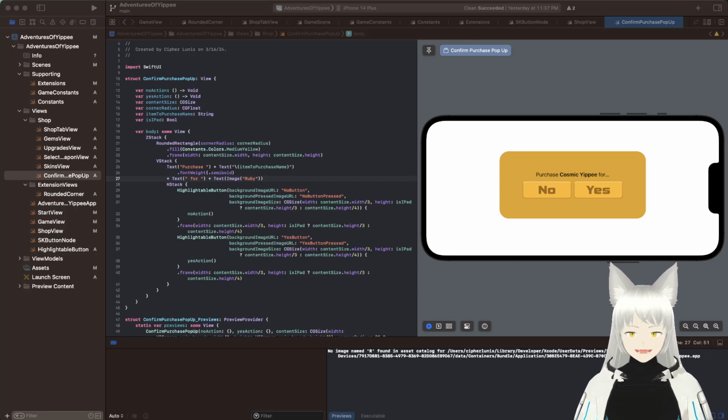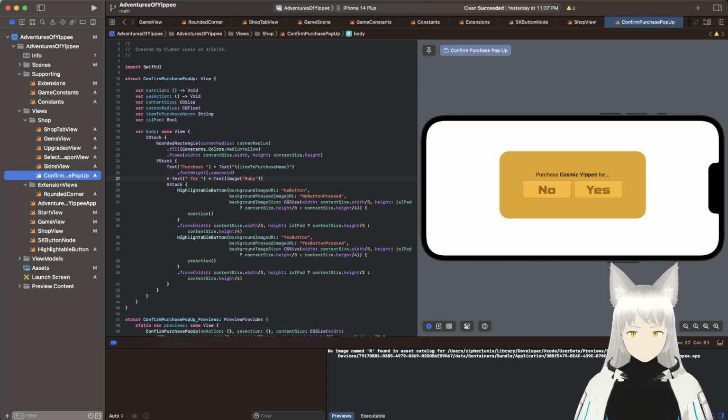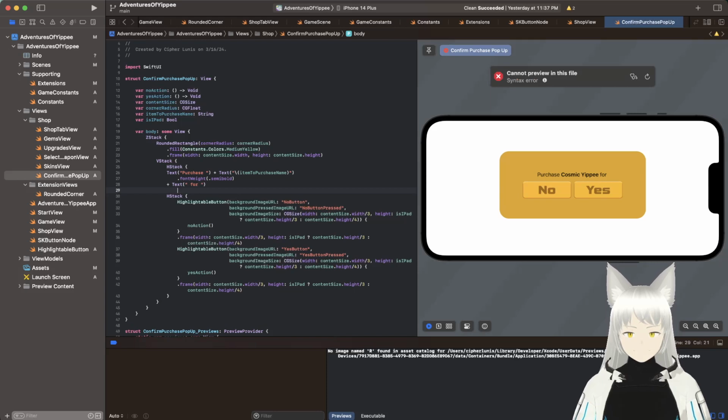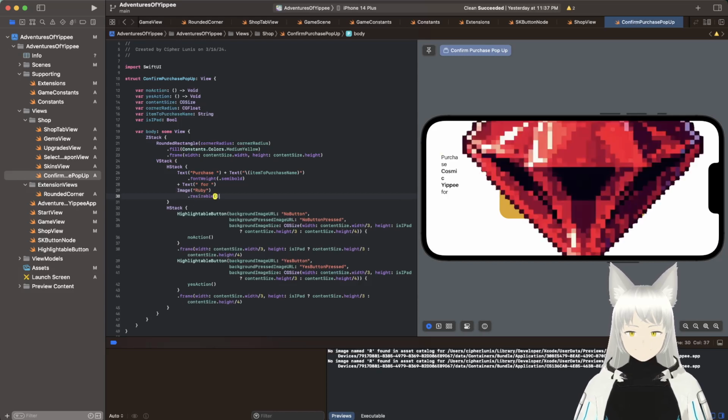I might have to do an H stack. Okay. That's a bit disappointing. That's alright though. I'll just use an H stack. Yeah, and we'll do this. Image, Ruby, resizable.